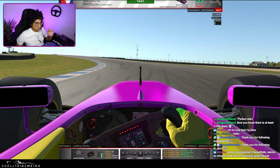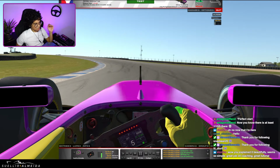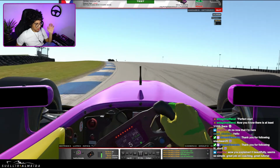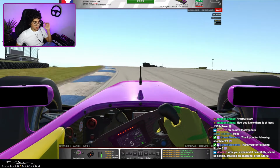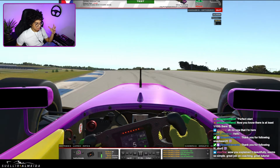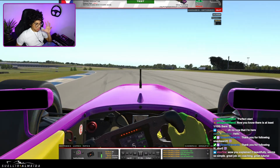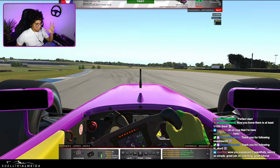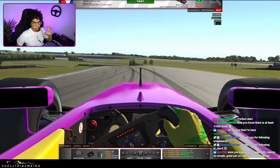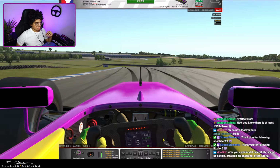As soon as you feel that the car is starting to get a little bit loose, then you start lifting. So as you can see, I'm lifting the throttle 75%. Then I wait, and then I feel a little bit more, and okay, now here it starts to slide a lot, so it's 50% throttle, but then I still want to maintain the balance. Don't lift too much because you're going to understeer if you do that. So you want to really rotate the car by modulating and managing the throttle.